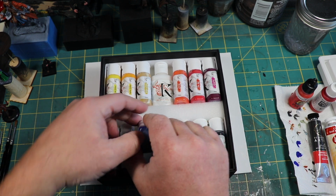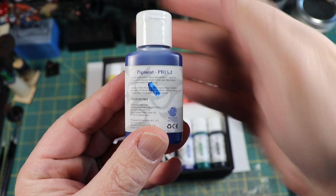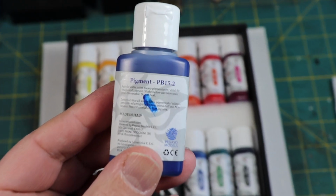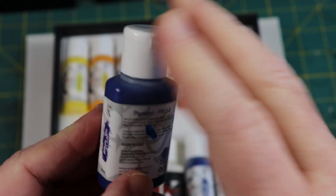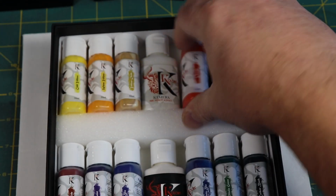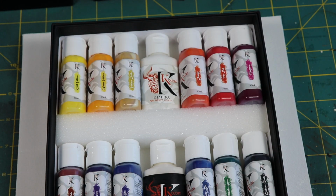And like it says, they are single pigment colors. Let's see if we can get some light on this maybe. That just made it worse. Anyway. There we go. So, you have that pigment type, okay? So each bottle has its own pigment color, okay? Alright, and these go along with, you know, like buying oil paints or artist acrylics, that kind of thing.